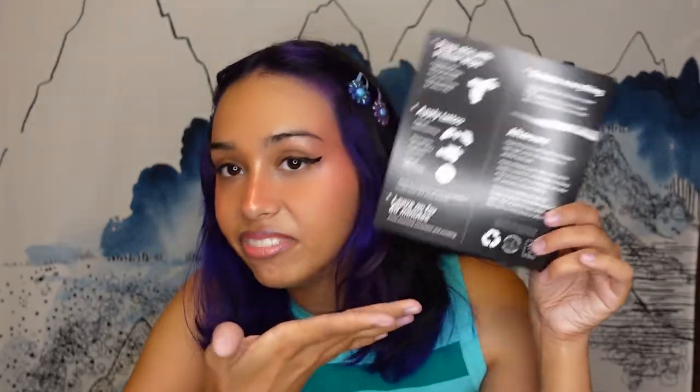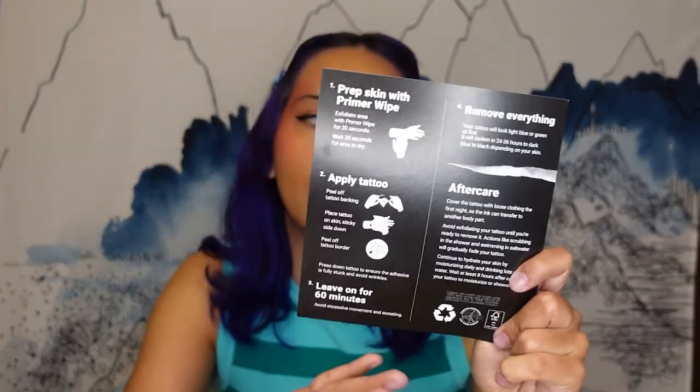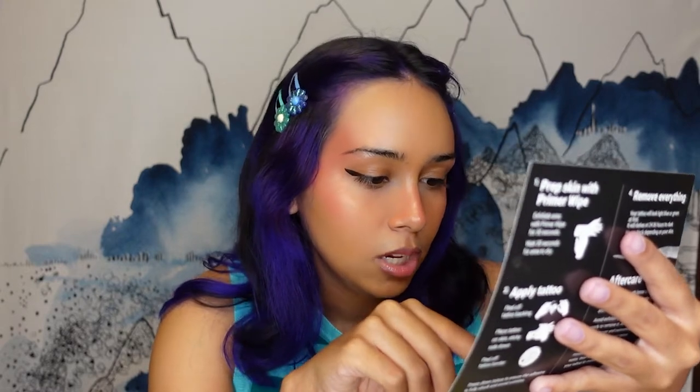So they give a whole description — it's not a pamphlet, just paper — but it's a whole description. They also have a video you can watch. It says how long a tattoo will last based on where it is. On the bicep, completely dark, it'll last 1-7 days, and faded 8-14. Forearm: 1-6 fresh, 7-12 faded. Hand: 1-4 fresh, 5-8 faded. I think the area it lasts the longest is the ankle, surprisingly.